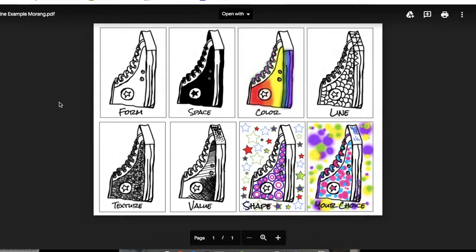What's something that you like? You can change it up each time, or you can keep the same image and recreate it each time. If you like animals, maybe you do a simplified animal. Or if you are into sports, maybe you do a football in each one, but then you make one of the footballs look realistic with form. Maybe for shapes, you fill in the football with different ideas.